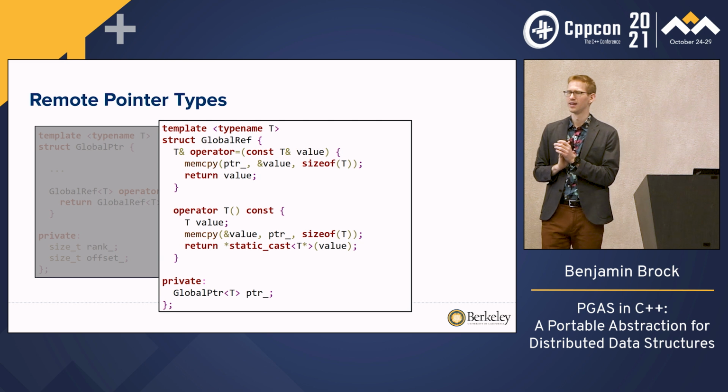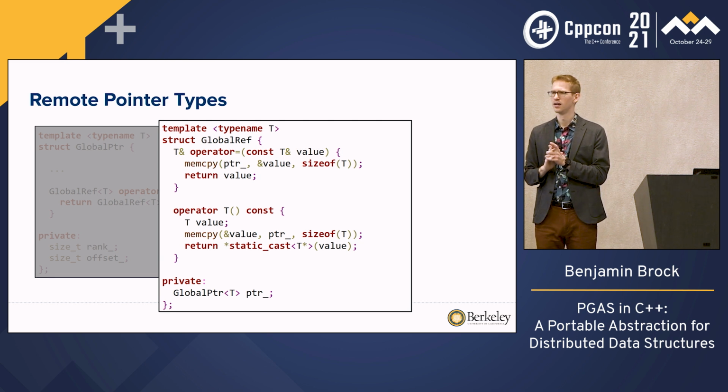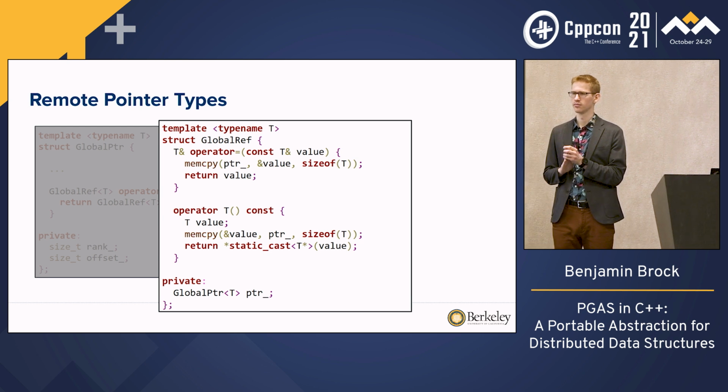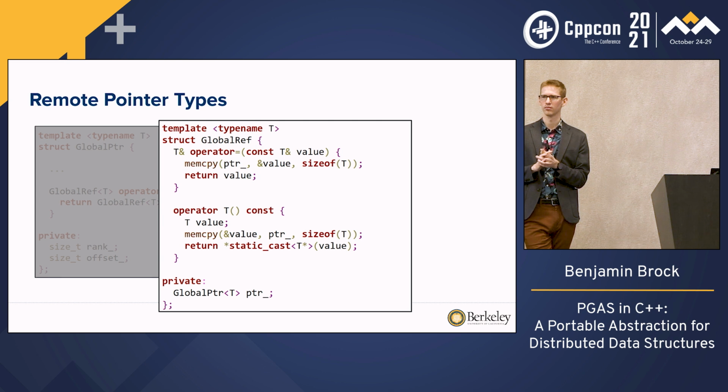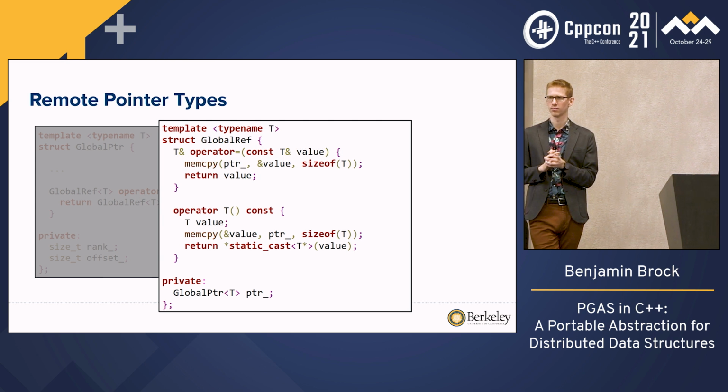Go ahead. How do you maintain shared metadata? Let's say in a HashMap, you at least need to maintain the number of buckets and the size of the queue. In case you do resize, you need to update the shared metadata. And given every machine has its own memory, how do you keep it synchronous? How do you maintain this metadata?